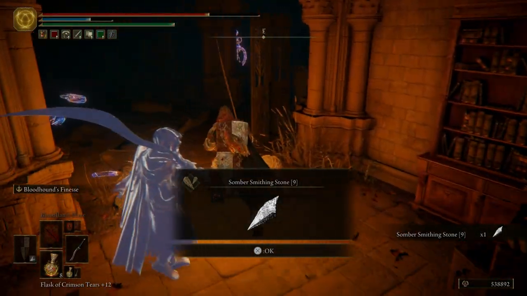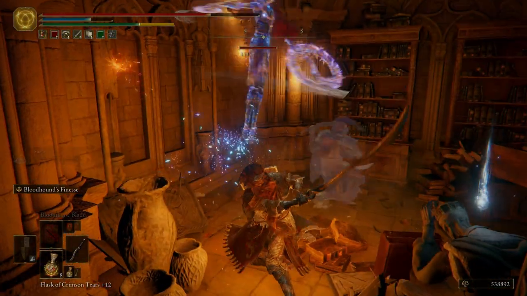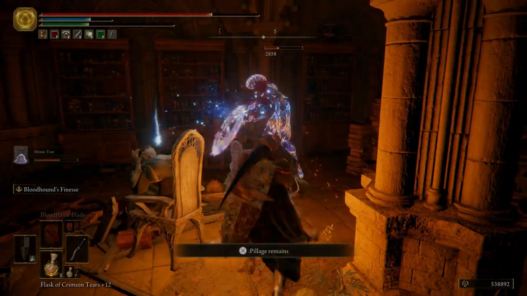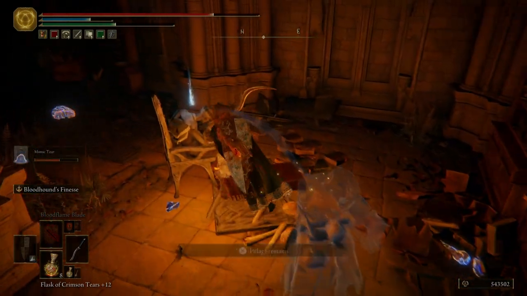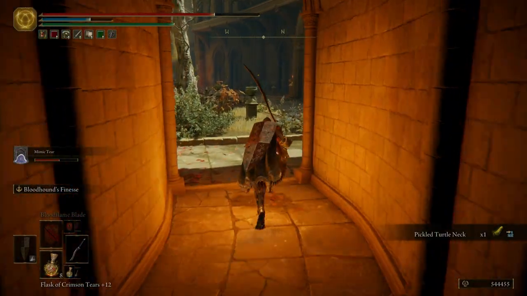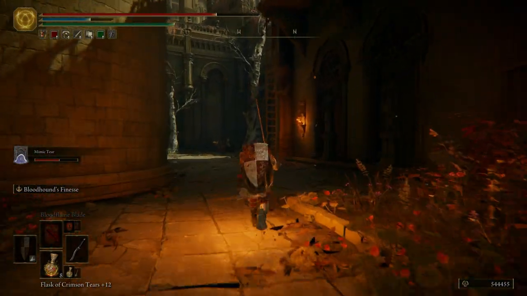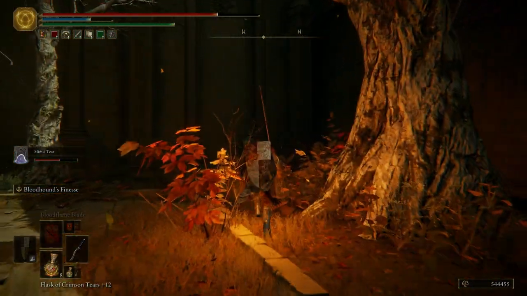Come over here and grab us a Somber 9. Get a pickled turtleneck. And then we're going to run out this way. Now be really careful. There are some enemies up there. I have had them run at me. As you can see, some of them are climbing down the ladder and stuff. I don't know what this guy is doing.